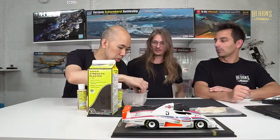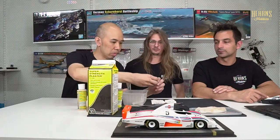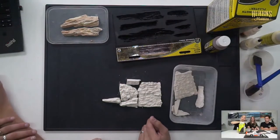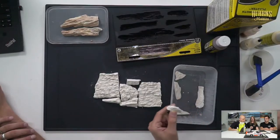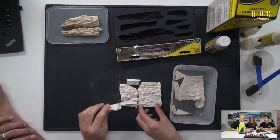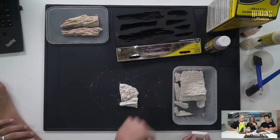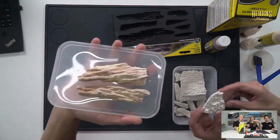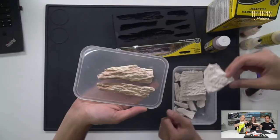It sounds complicated to explain but in reality it's fast and easy — just mix your plaster, wait a few hours, pop it out, and wait overnight to dry. Then you can paint it. Works for all scales: what might be a relatively small boulder at one scale would be a massive rock face at N gauge. Treated with the same care as a layout or diorama, these are quite durable and would hold up for years.